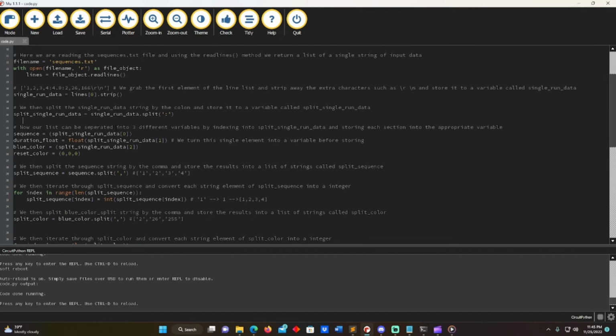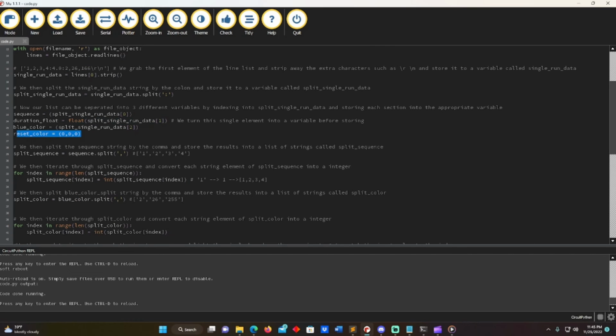And now our list can be separated into 3 different variables by indexing into split single run, as we can see: split single run 0, split single run 1, and split single run 2. And we actually are going to make this one a float immediately here, because nothing else has to be done to it. We can just turn it right into a float.